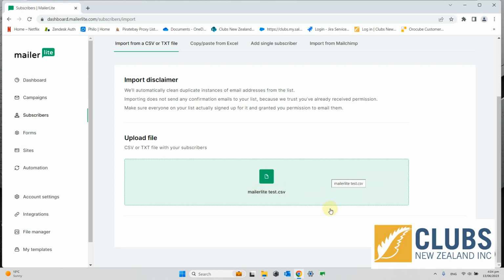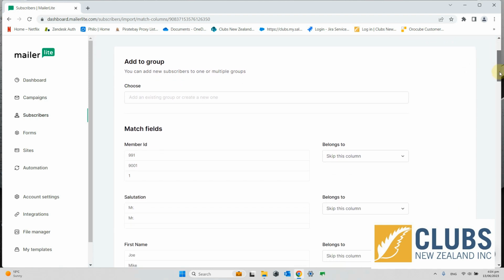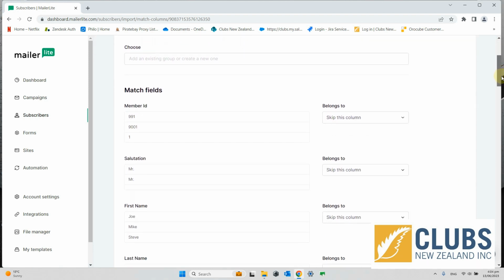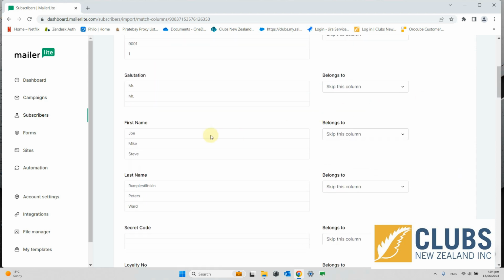And that's the right name, that's what I'm using, and I go import subscribers, and here is where we need to match up the fields with MailerLite so it knows which field is the name, which column is the ID, etc. So if we start down here, you'll see first name, Joe, Mike, Steve, that's what we want. So we use this drop down here and we make this the name.